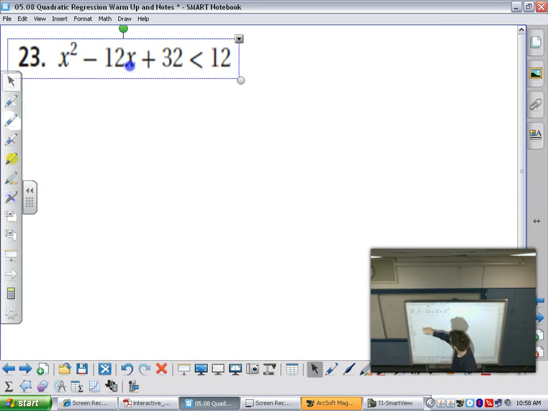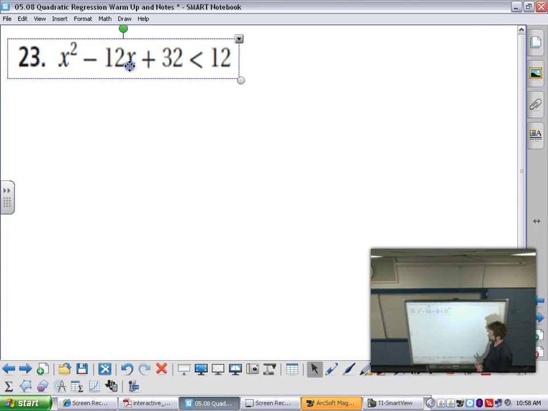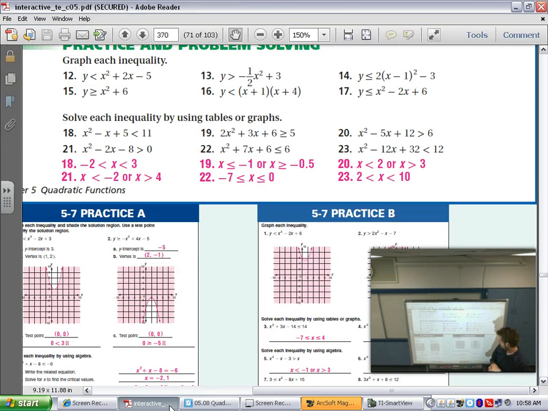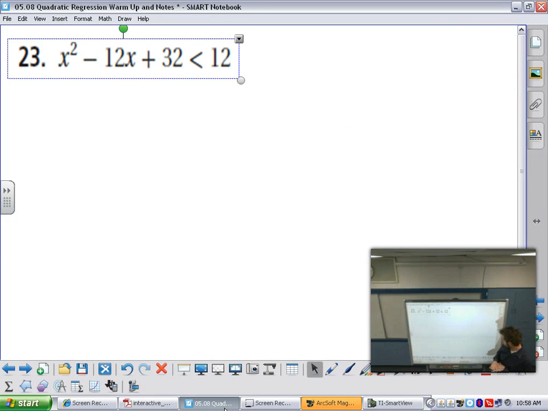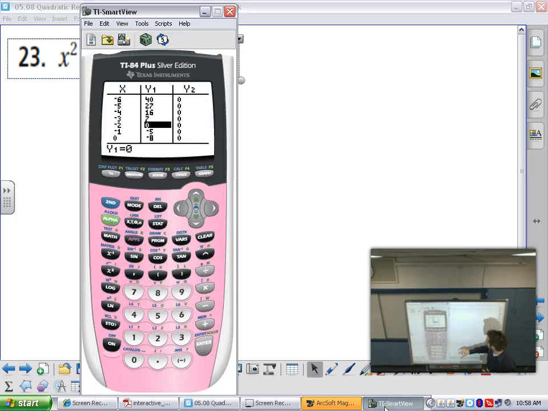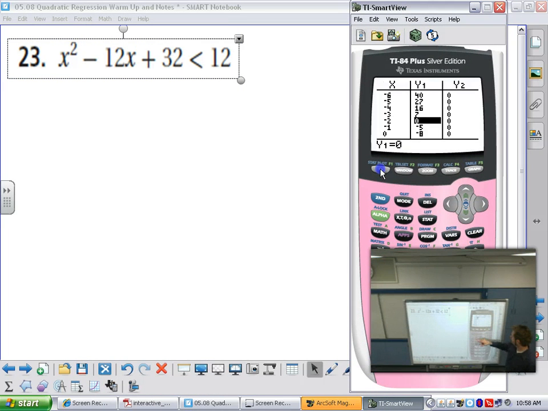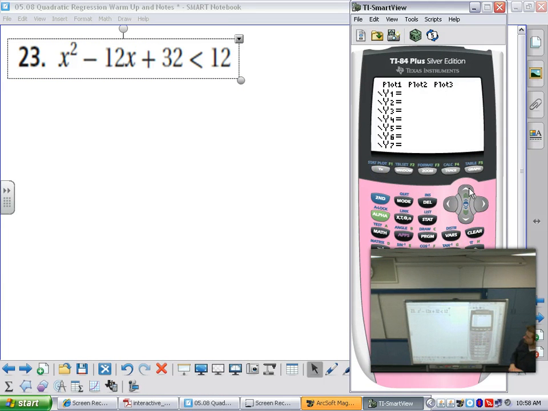All right. Here again, we've got an x but no y, so we know this is going to be one of these where we need to do it the hard way. Now, the instructions say solve by using tables or graphs. Okay, so we're going to resort to our graphing calculator again. I'm going to open this thing up, and clear out my previous equations. Enter in the parabola on the first line. So x squared minus 12x plus 32. Just a quick graph on that, see what I'm dealing with there. There it is. Okay, great.